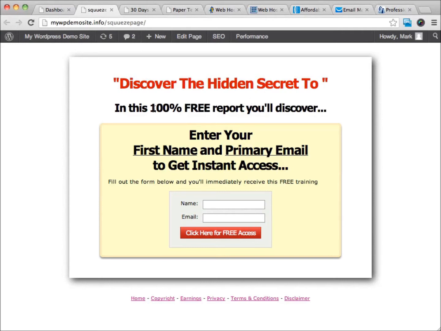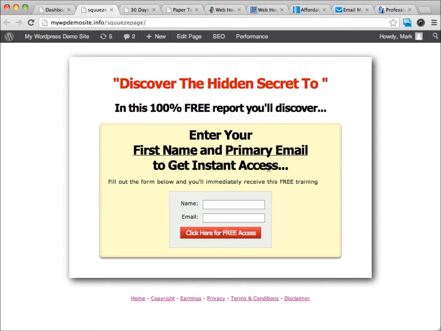All I have here is a strong headline, this in the red, a little subheadline, and then the opt-in box where I have the call to action. All they need to do is enter their first name and primary email address, and they get instant access.